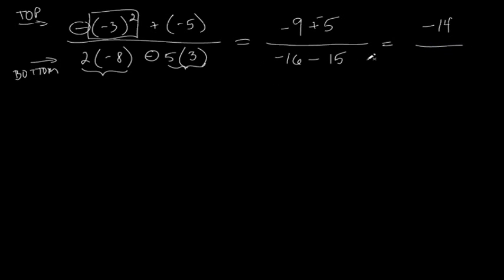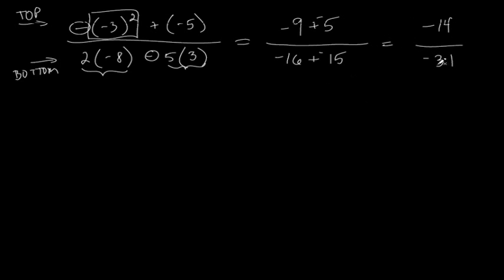All right, and now we can work that one out. So negative 16 minus 15 is the same style of problem as it is up here. I say add the opposite. So negative 16 plus negative 15, you add the numbers, you keep the sign. What is that, 31? Is that right? So it's negative 31. Does this reduce? Does 14 over 31 reduce? No, do not change it into a decimal, okay? When it comes out as a fraction, leave it as a fraction, unless in the instructions I tell you to write it as a decimal. I say for the most part, just keep it as a fraction.